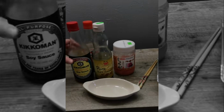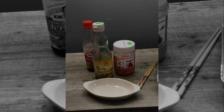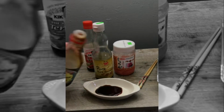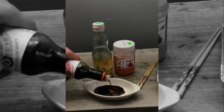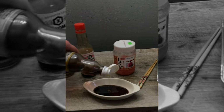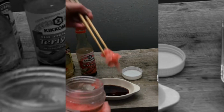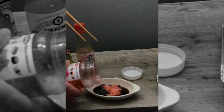This is my favorite dipping sauce. You can really just get away with some soy sauce, but I'm going to mix a few things together. Let's start with some soy sauce, a little teriyaki, sesame oil, a good helping of ginger, and a little bit of the juice as well.